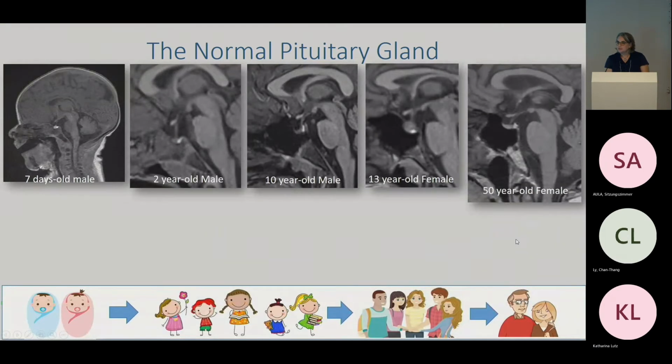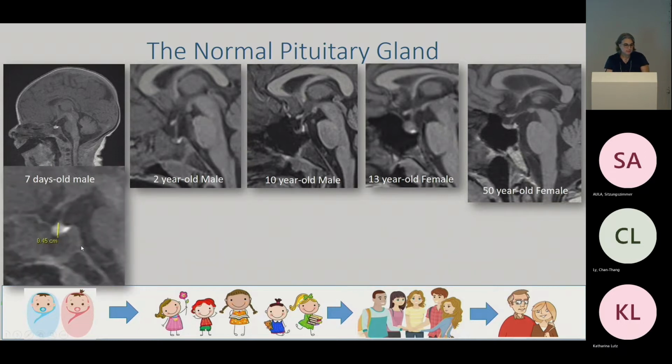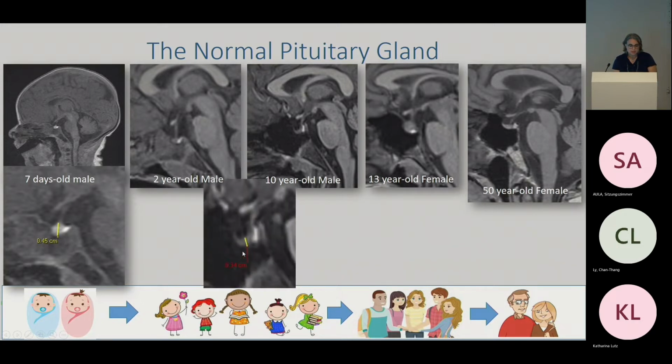When we're talking normal in children, we need to know the age. It changes tremendously during development. In infants, the pituitary gland is actually large, convex, and with high signal. Actually, the younger the child is, if you scan preterm babies, the higher the signal in the adenohypophysis. It could be similar to the neurohypophysis, and that will be normal for that age. As children grow and go towards 2 months of age, this mini puberty subsides, and we start getting this normal concave appearance of the adenohypophysis, which will measure usually between 2 to 5 or 6 millimeters in height in the midline.